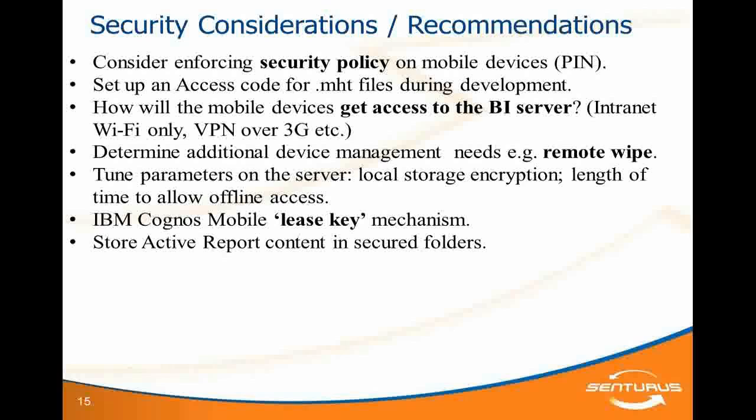You can also tune parameters on the server for local storage encryption, or decide the length of time that you want to allow offline access for your content for the active reports. That is typically done with the IBM Cognos Mobile lease key mechanism. This is pretty neat: the lease key is configured from the Cognos Administration web interface inside Cognos Connection.